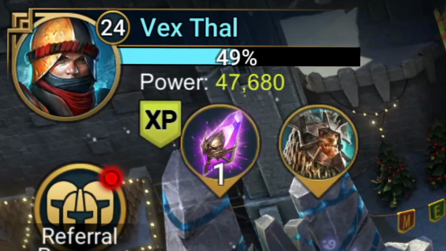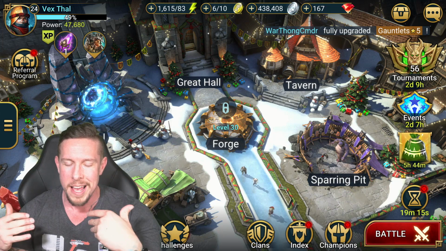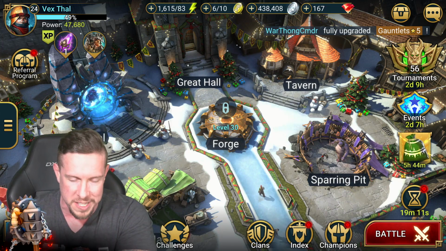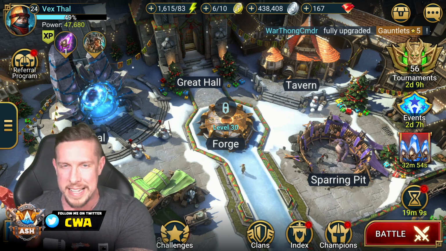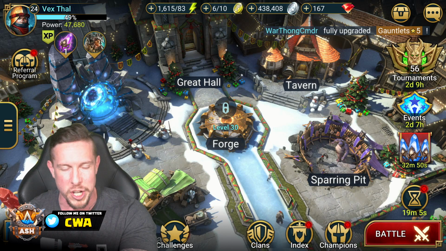You can see I am on the Vexthal account, meaning I am on my 100% free-to-play account, guys. I'm not attaching this account to my Raid content creator perks or anything like that. I didn't even use my download code to get those extra 50 gems and the free ancient shard and stuff like that.